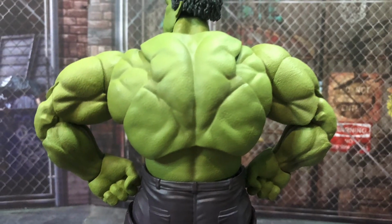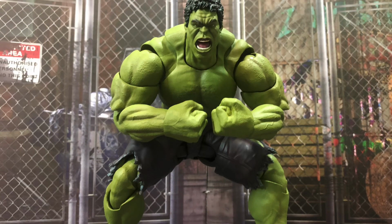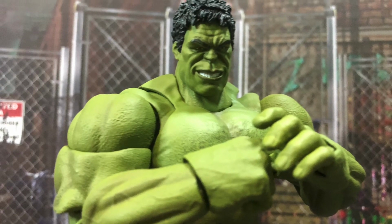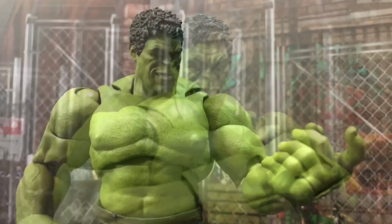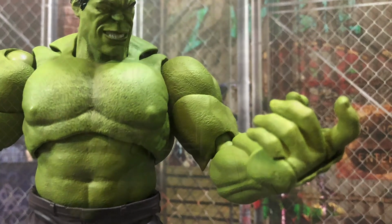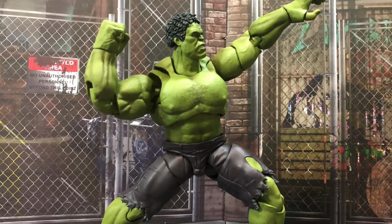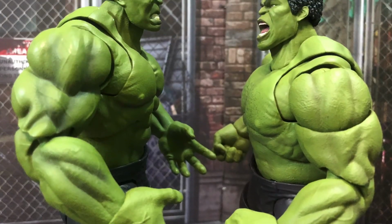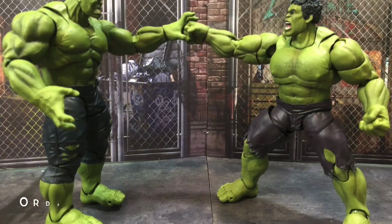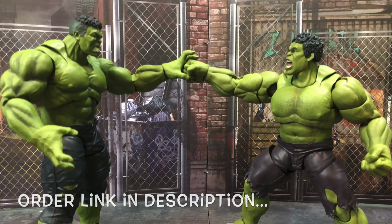And as for the articulation, I think this guy has pretty much everything that we actually wish for. Yeah, can actually articulate pretty well. As for the accessories, I kind of like they actually gave us 3 different heads with 3 different expressions, as well as a pair of hands that can be articulated. And the only thing that I don't like is probably what you guys have not seen, is this Hulk is actually a little bit shorter as compared to the Infinity War Hulk. Other than that, I think this Hulk is a great addition to your Avengers collections, so I would truly recommend you to get this Hulk.